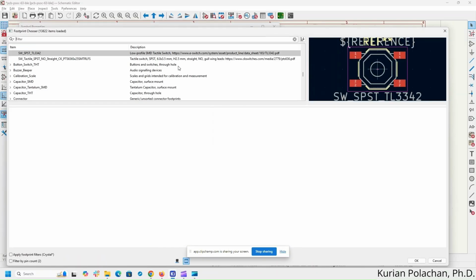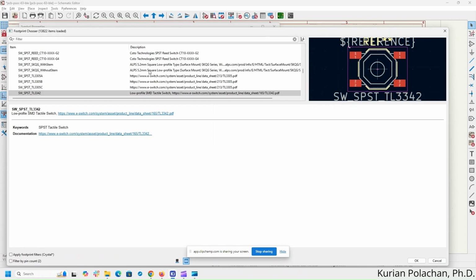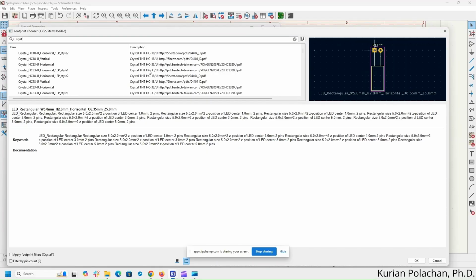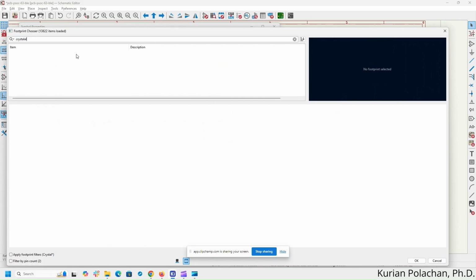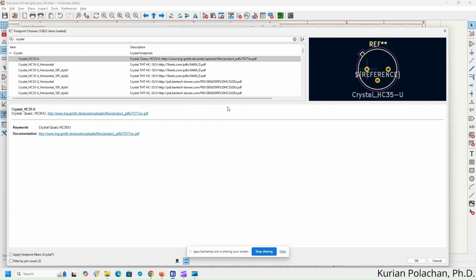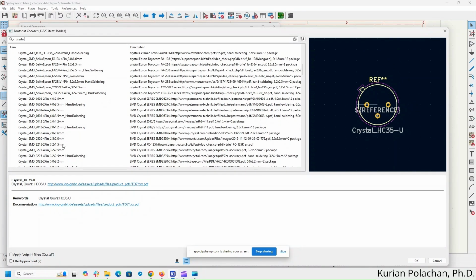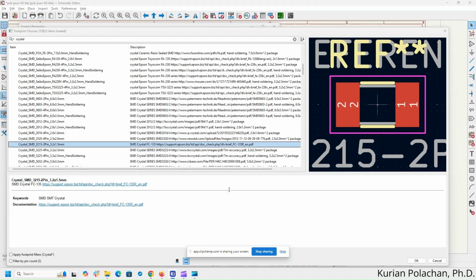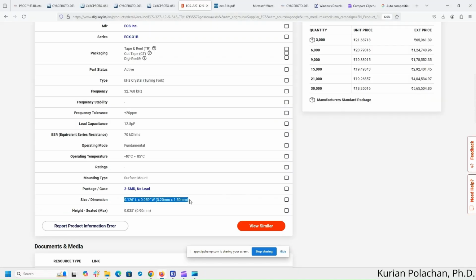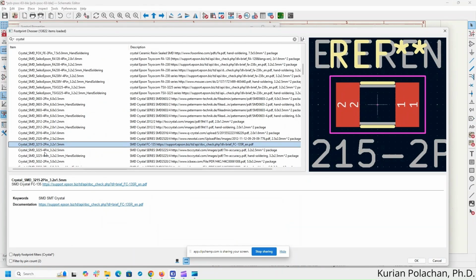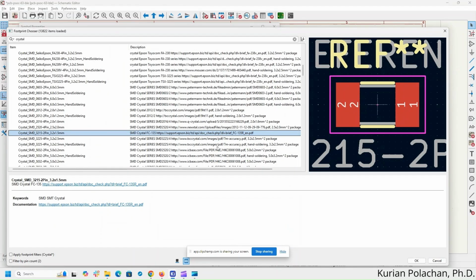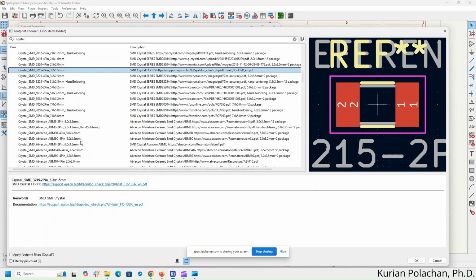So let us look at the footprint. Search for crystal, and select the surface mount 3.2 mm cross 1.5 mm dimension. So I think this should do. This is a 3.2 mm cross 1.5 mm crystal.